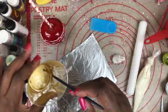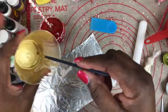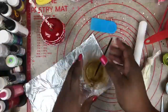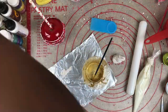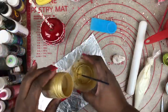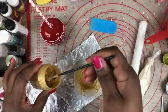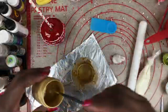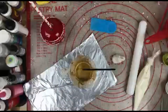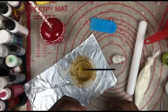Now I always keep this cup because when it evaporates, it's still going to be a powder if you shake it. But you can use lemon extract or vodka, and this is a highlighter dust that I'm using. I have Rocum. So I'm just going to add just a little bit more. It don't take much. I'm actually going to take my brush, dip some in there. Just get a few generous amounts and add. You don't want to fill the cup up. You just want a few drops.